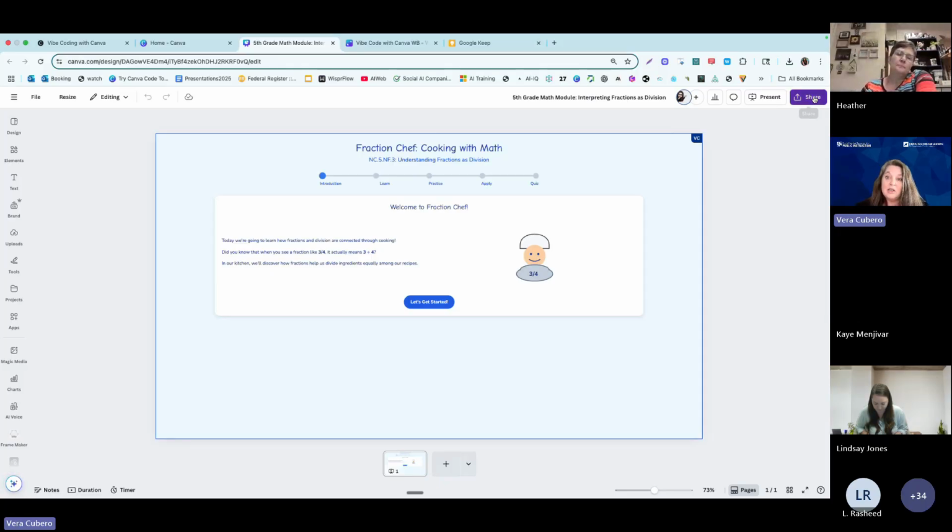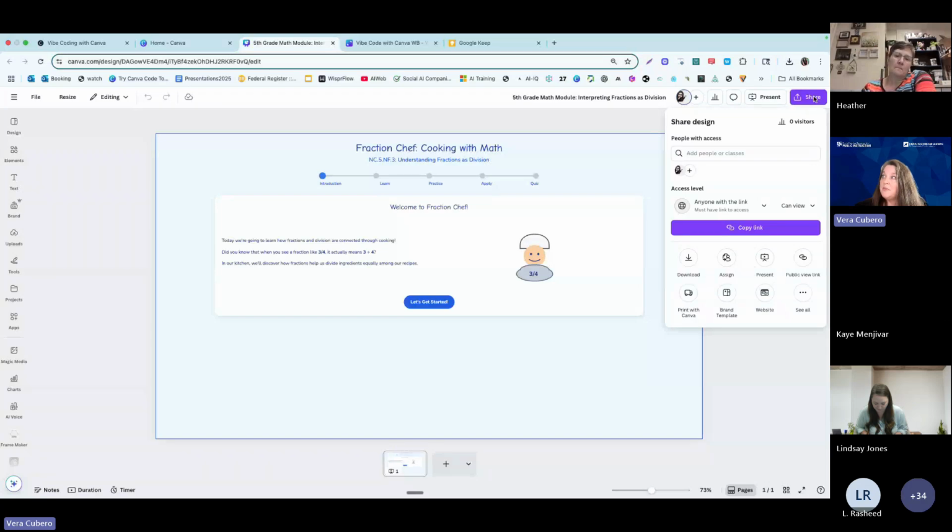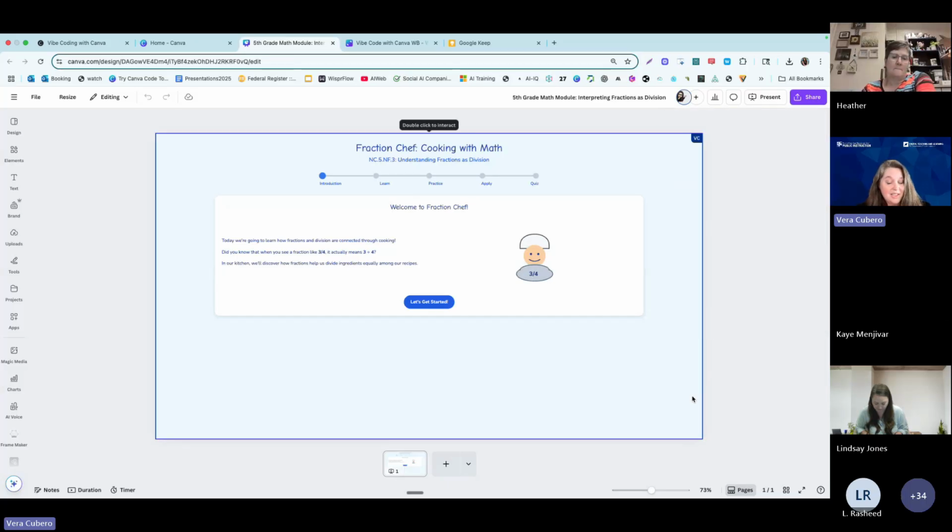If I want to share this with my students, I can go in and change the sharing settings. I can set it any way I want to: make it visible, a link to it, make them just comment, view, whatever. So it's really important right now to do that step. It was saving just fine until a week ago.